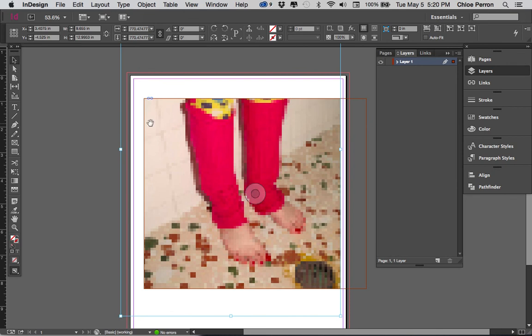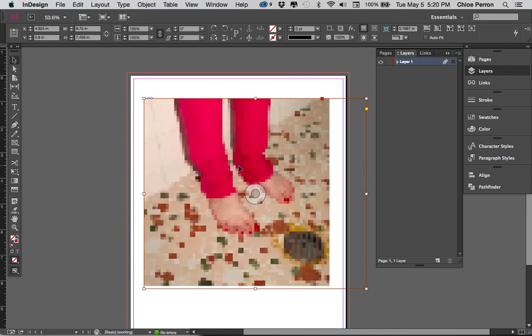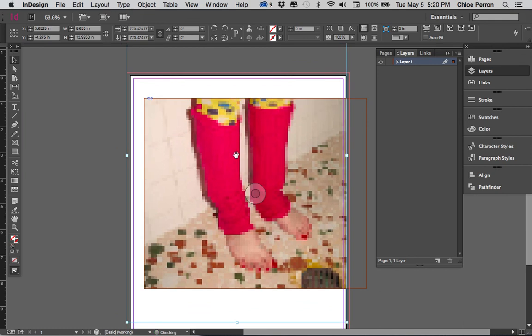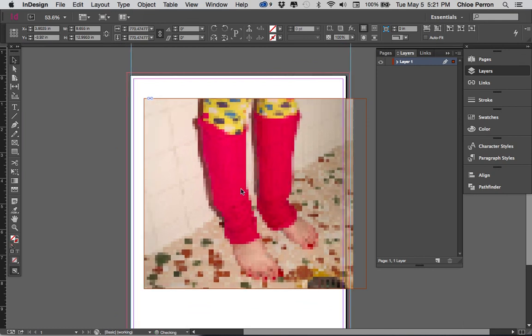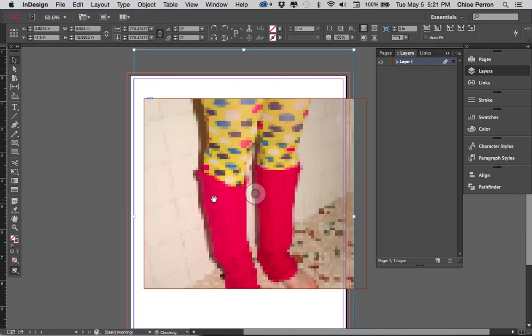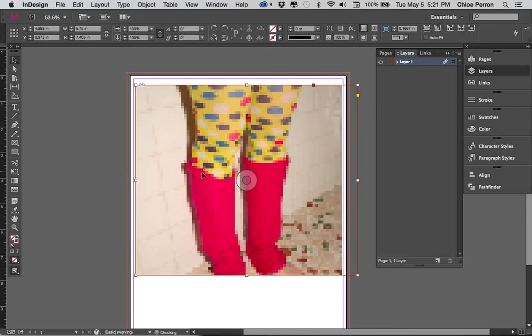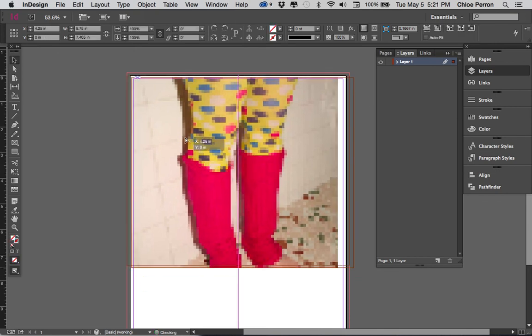Another way to do that is, going back to my selection tool, and, see, there you go, I was just going to show you that. In InDesign, sometimes when that little hand appears, that's when you're manipulating the image within the frame. So you have to be a little bit careful of that. If I click off to the side, click back on my selection tool and click on the frame, I'm moving the entire frame.